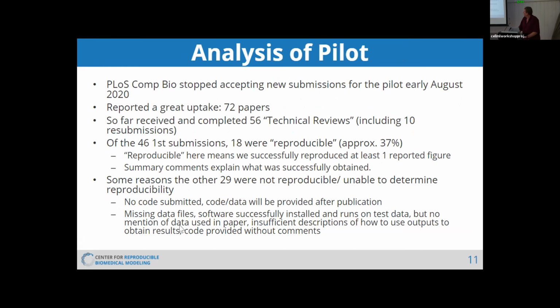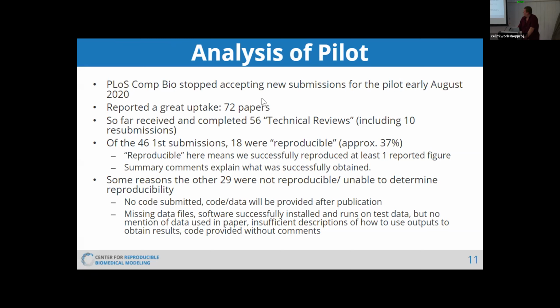So then just looking at how things went. We ran from essentially May to August last year. There were 72 papers submitted to PLOS where the authors indicated during this time that they wanted to have a reproducibility check. I didn't check the total number of papers submitted.